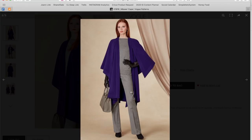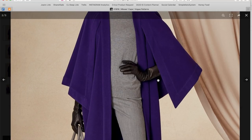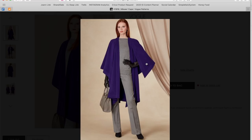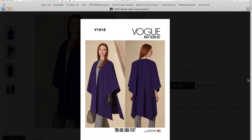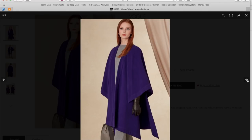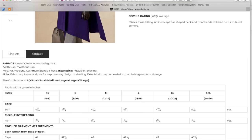She's ready — what a power outfit! This is just like an overlay over the arm so you still have full freedom to use your arms. That's one thing I don't like about capes — you can't raise your arms — but this one seems a little better. The line drawings look a little cloakish; we're getting priest vibes. But so long as you stay away from those robe colors, you'll be fine — I hadn't thought about that when I first saw it. Yardage calls for medium weight woolens, cashmere blends, and fleece.